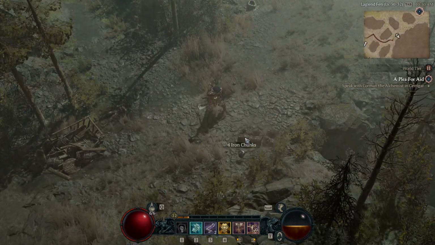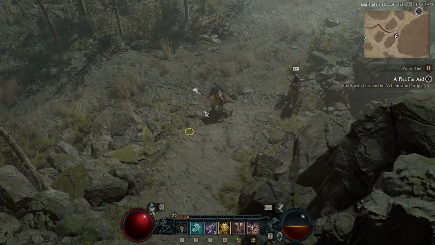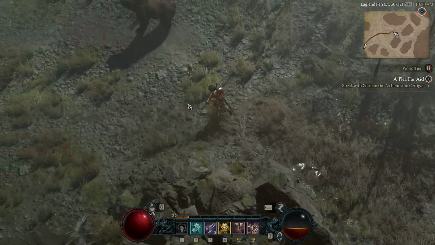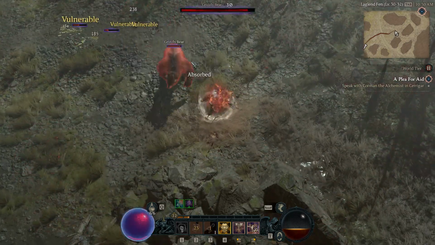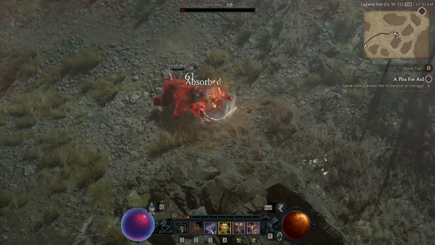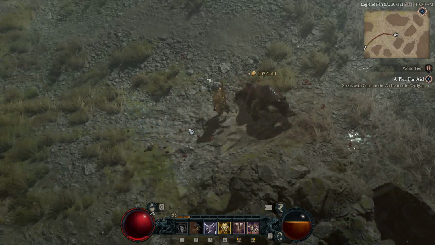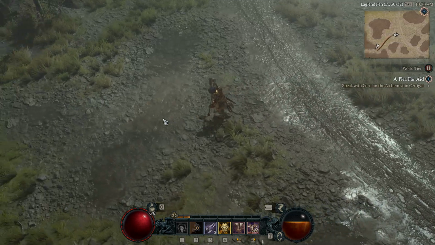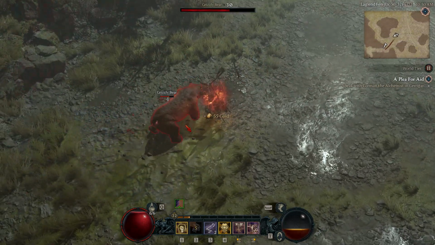Now in this case, since we're not using much in the way of movement, that's why we have... and that was Upheaval right there, even though I missed. Got a bit more range than I thought.